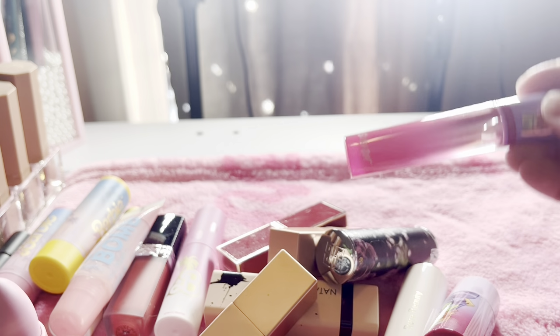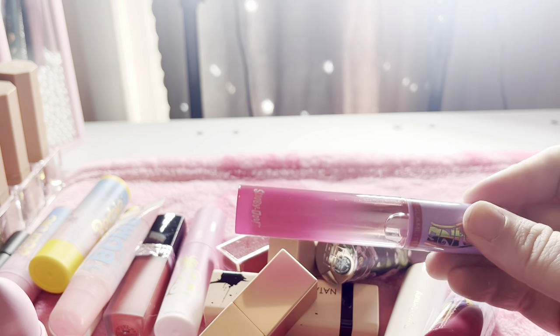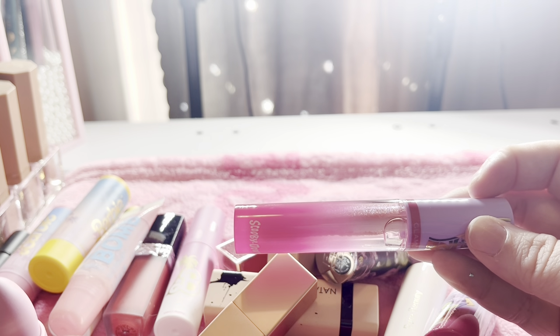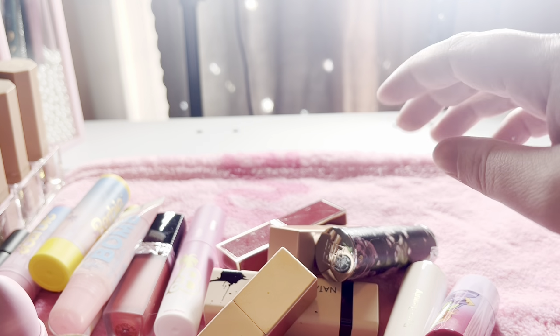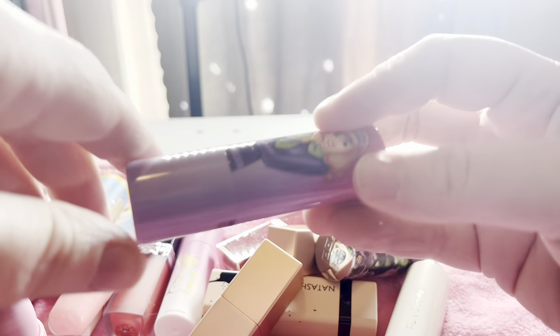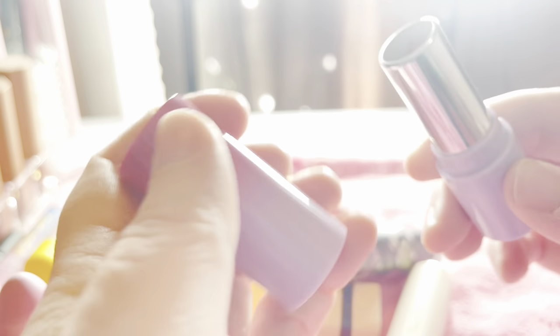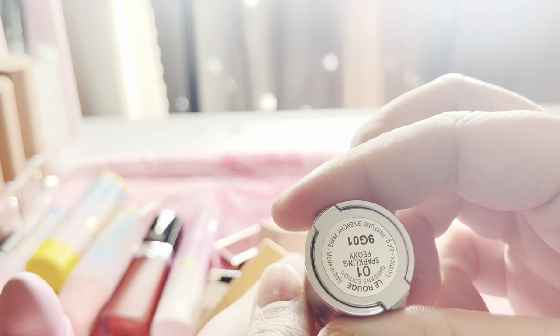What we got? I have two of this Daphne gloss, primarily because I wanted to have two of the Daphne lipstick. I think I will pass this on because I don't think I need two of the gloss. Speaking of that Daphne lipstick, this is it by Glam Light. On their website, it looked a little bit more like a nudie white-based peach, but nonetheless, I am going to hold on to that one.